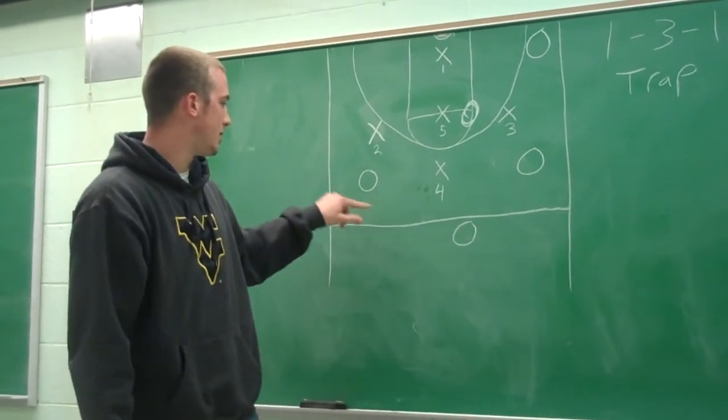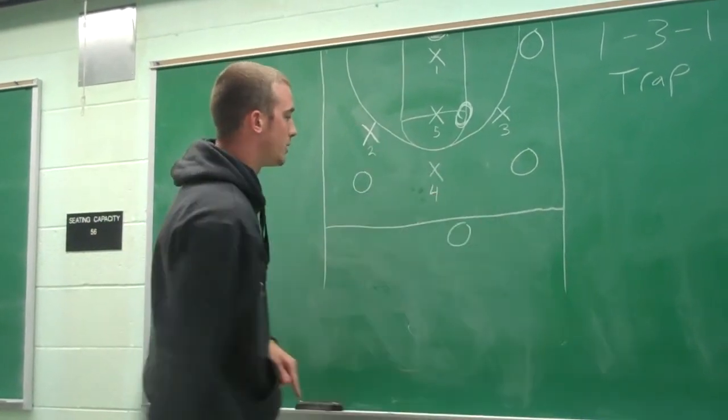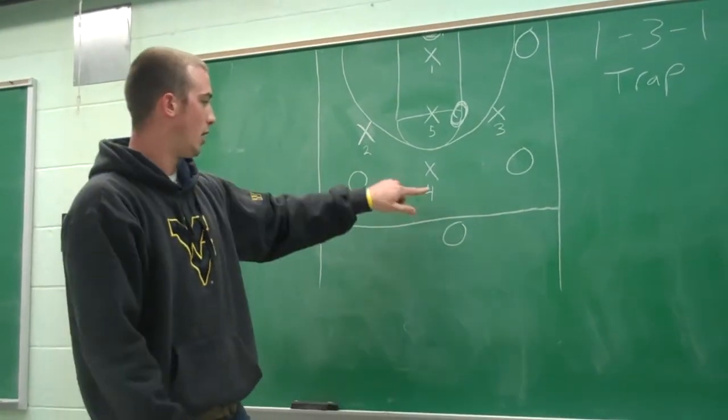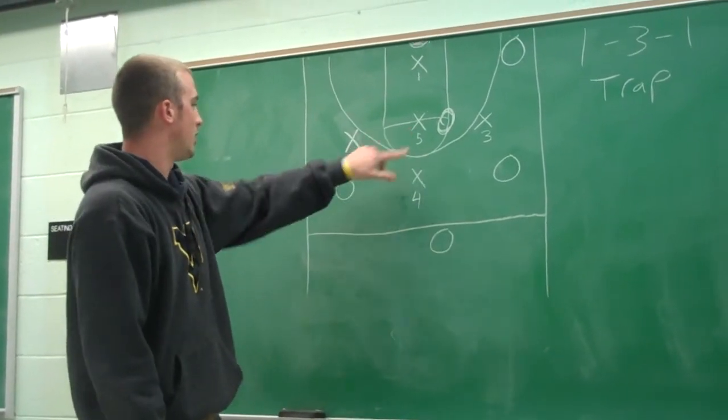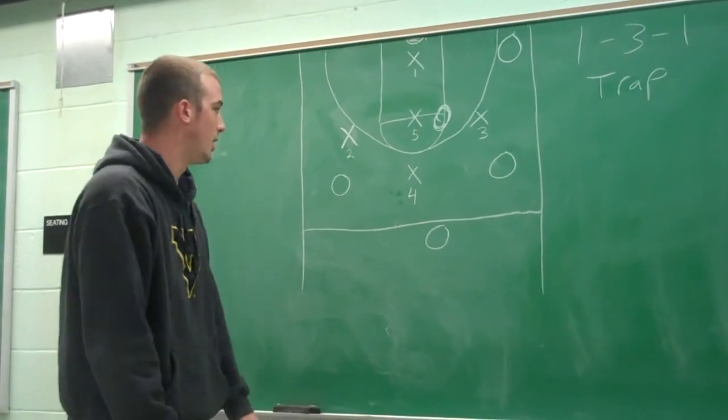into one of these corners, and then once the ball's there and the 2 and the 4-man or the 3 and the 4-man trap in those corners, we want that 4-man to be big and tall so they have to throw over top of him, which gives any of our other guys more time to recover and steal the pass as it's being lobbed over.